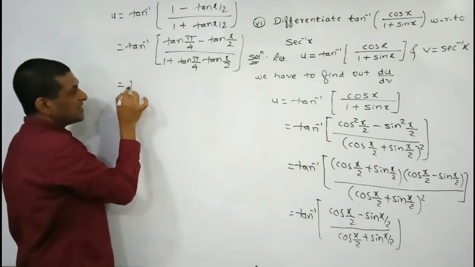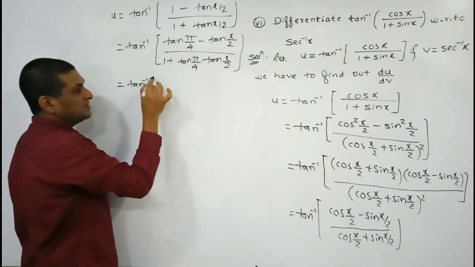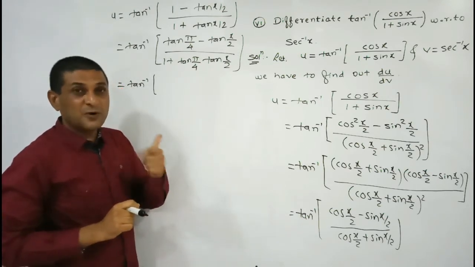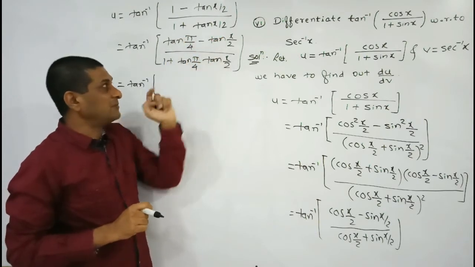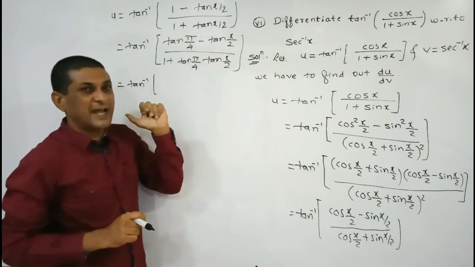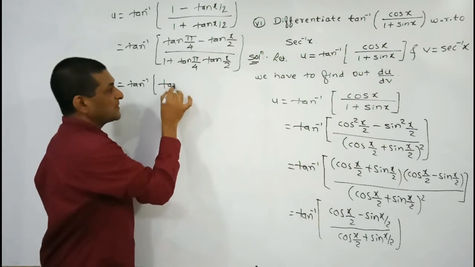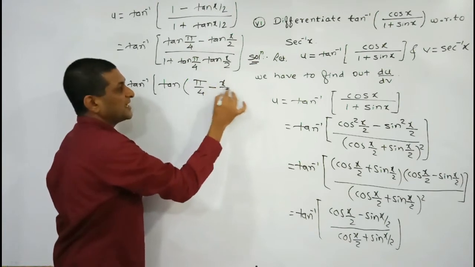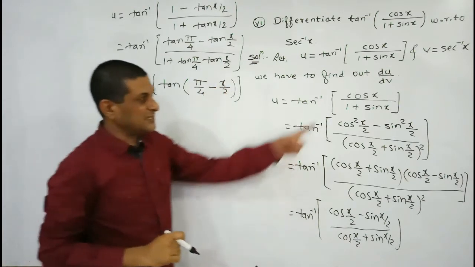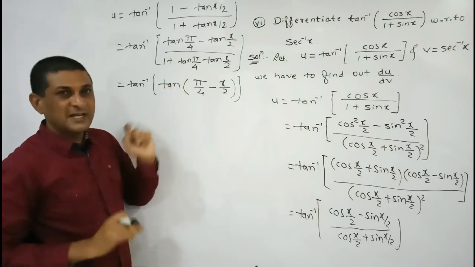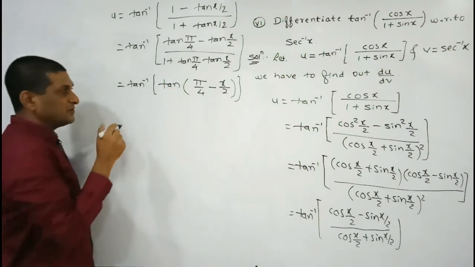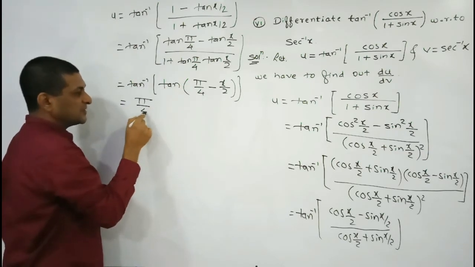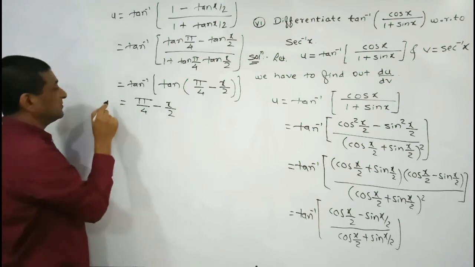This adjustment we are doing just to arrange the terms in the form of the formula of tan a minus b. What is the formula of tan a minus b? Tan a minus tan b upon 1 plus tan a into tan b, isn't it? Which is nothing but the formula of tan a minus b. A is what here? Pi by 4. B is what here? X by 2. In this way, simplifying this expression, we have converted it in terms of tan. Now we are able to apply our property of inverse trigonometric function, which says that tan inverse and tan will get eliminated, and the remaining term is pi by 4 minus x by 2, which is nothing but the value of u.